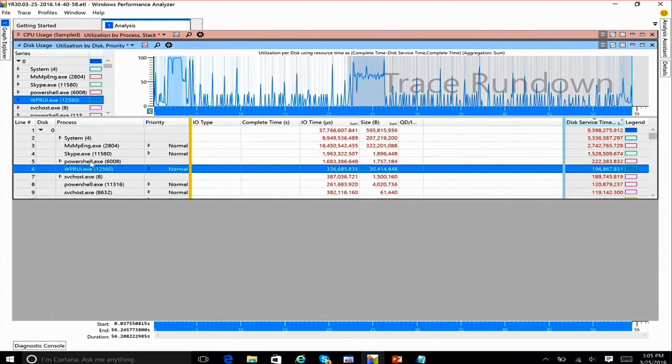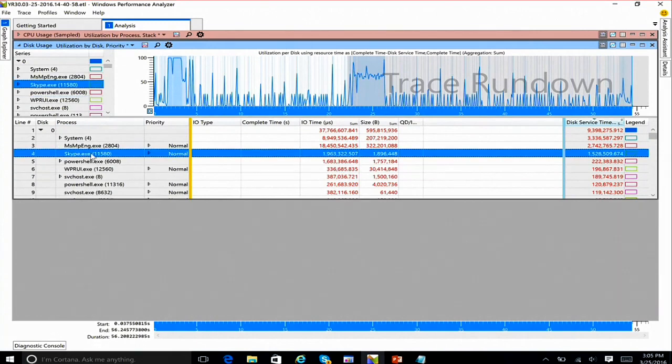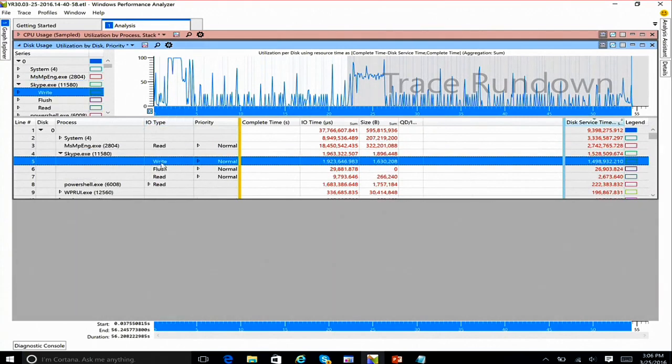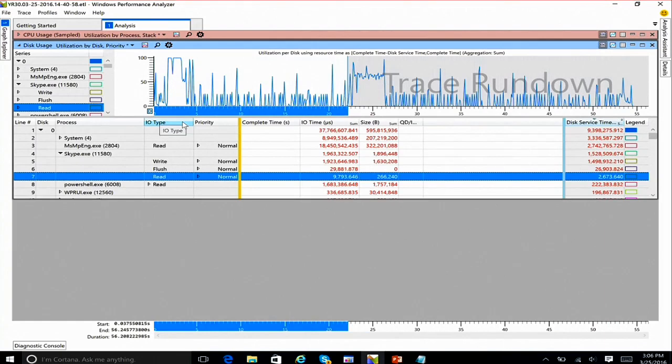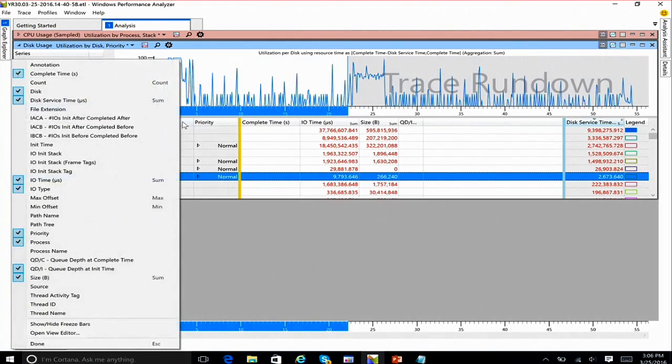You want to be targeting this exact process, and you want to see if it's a read or write, so you may want to move the I/O type to the left, and you'll be able to see the write, flush, and read.